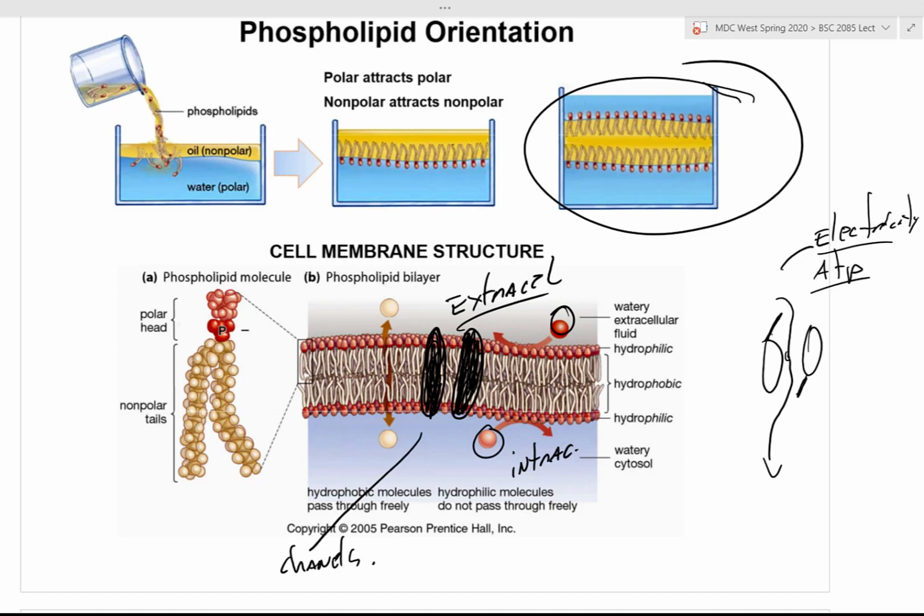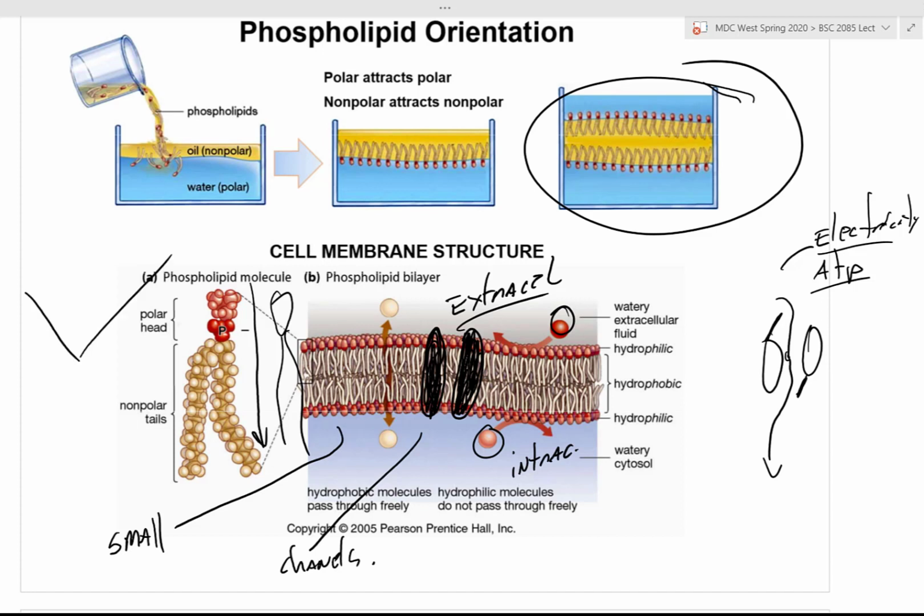Now, the hydrophobic ones, since in the middle it's all lipid, can go freely through the cell membrane. If you have any particles that are really small, and if you look from the top, there is a space between this and another one just like this one. So there's a space in between. I know it's really tiny. So imagine that you're looking at a mesh. You're looking at something like this from the top.